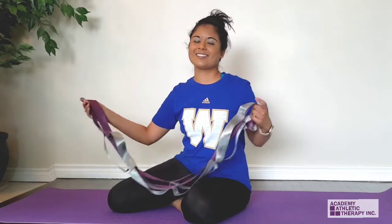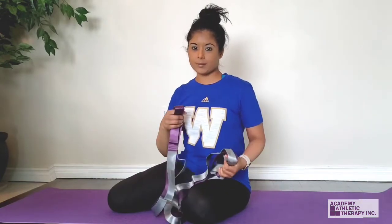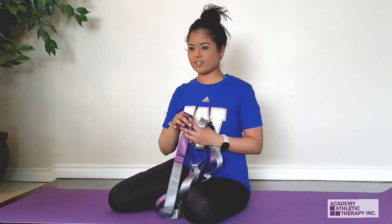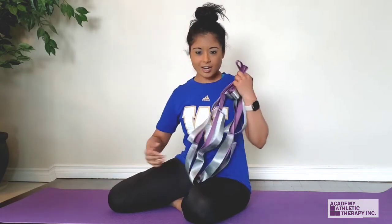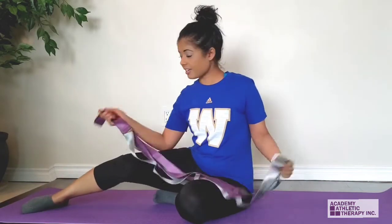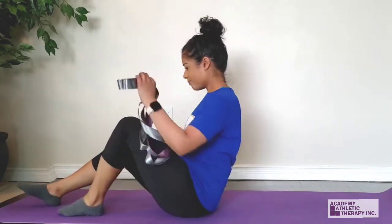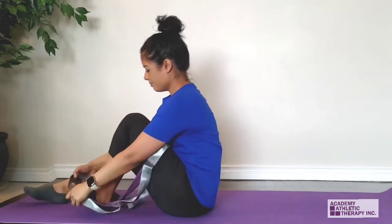Okay, first thing we're going to do, if you are dealing with a lot of back pain, hip pain, this one's great. You can get a whole bunch of stuff done while laying down. So I know we're all kind of tired. Why not make life easy, right? So first thing, lay down flat, and around the middle, you're going to place the loop through, just like so.